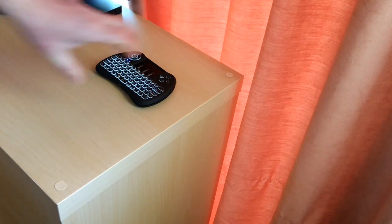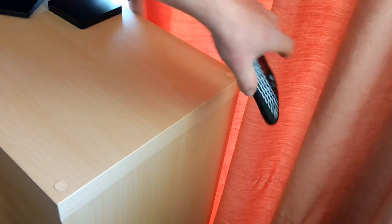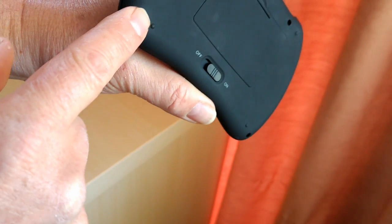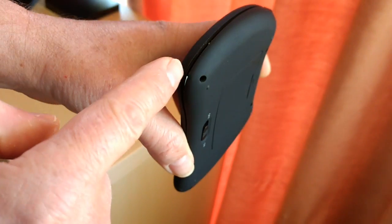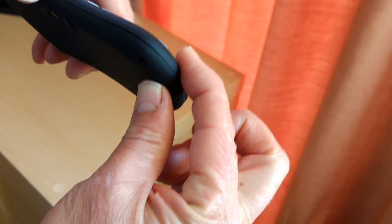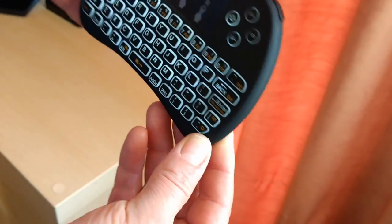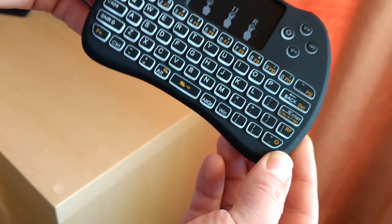Yesterday I left it around about here, and one of my cats managed to knock it off down onto the floor — a drop of about 70cm. What it resulted in was there are four screw holes here, here, here, and here, and this screw hole has become broken. You can see there's a bit of a gap there. It goes back together — I think a little bit of glue will help that. But the internal build quality of the screw holes is not particularly great.